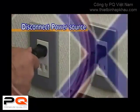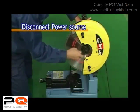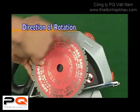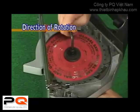When installing or changing a saw blade, always unplug the power tool's power cord from the electrical outlet first. Install the saw blade so that it corresponds to the power tool's direction of rotation, and tighten the flange securely so that it does not come loose.